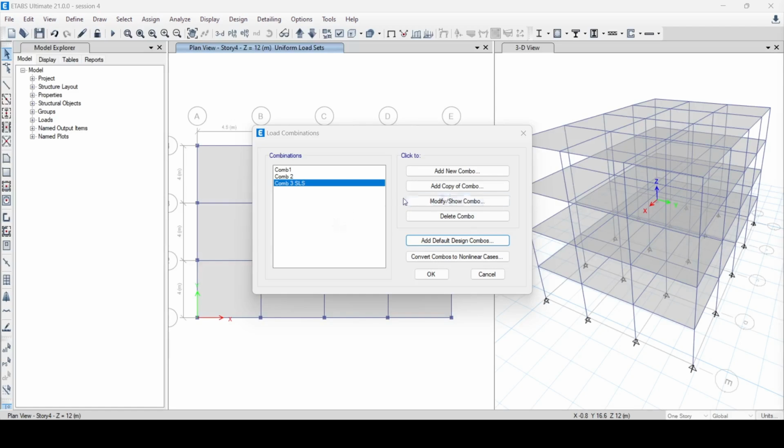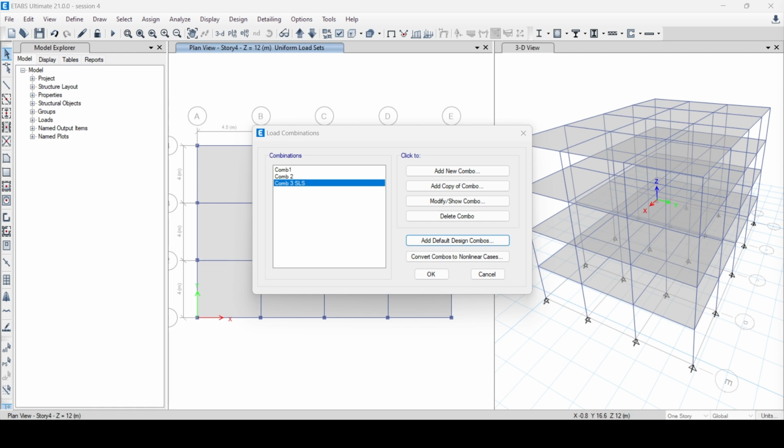When we apply lateral loads and other loads like wind and earthquake, we have to apply different factors. We often need multiple combinations for optimal and safe analysis, especially for complex buildings.